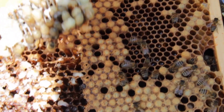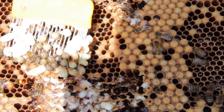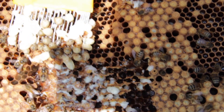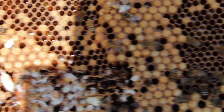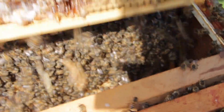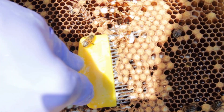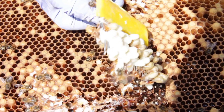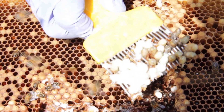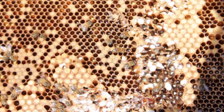Here you can see there appears to be maybe just one varroa mite - let's see... no, we're not seeing any varroa mite here, so we appear to be okay. We'll do one more. Again, clean of varroa mite. That would indicate to us that this colony does not yet have a problem with varroa mites, so we'll leave those for now and come back on another video to find a colony that has some varroa in its drone brood.